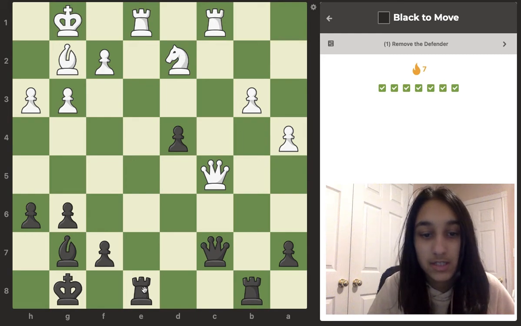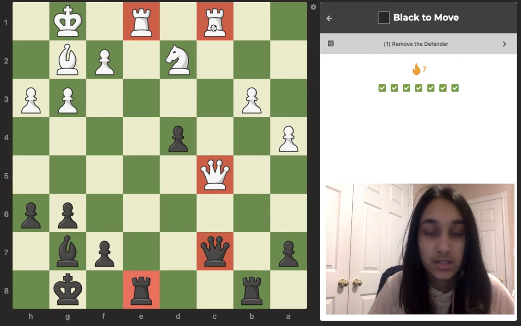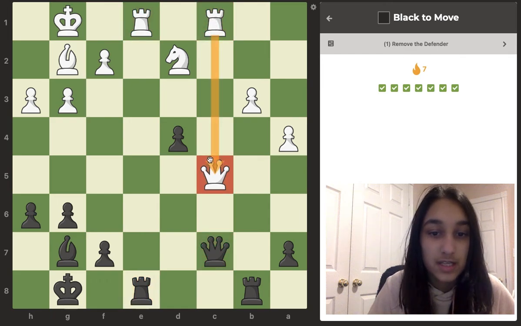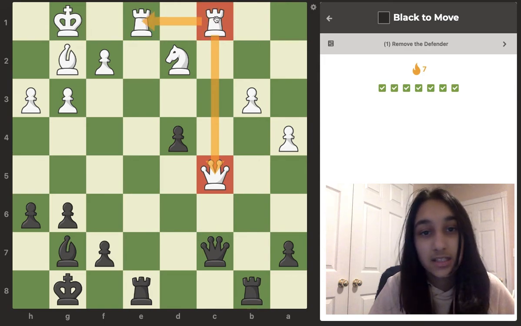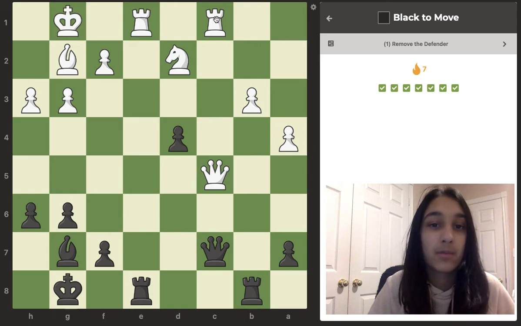So you can see that the chain of pieces here is this rook, this queen, this rook, and this rook. They're all connected to each other in some way. This rook is defending the queen as well as defending the rook at the same time. So this rook is multitasking. So the idea here would be removing this rook from the position, or removing this rook from this chain.